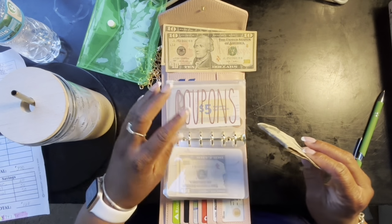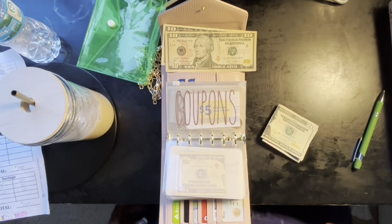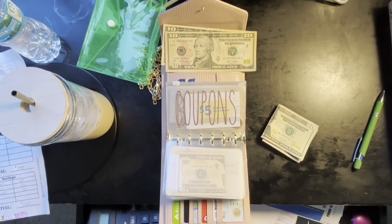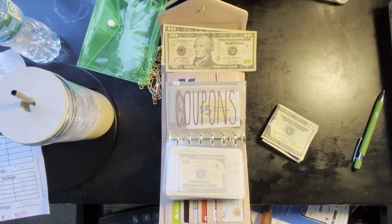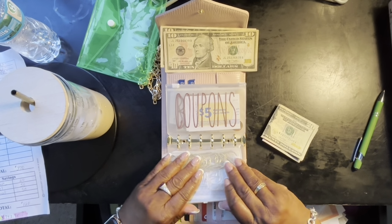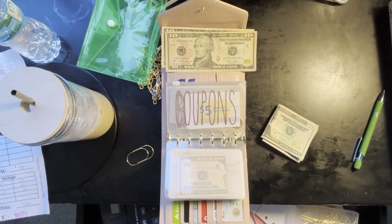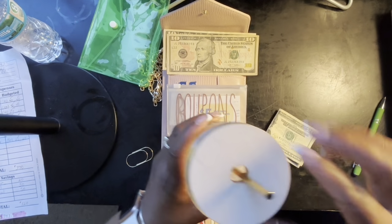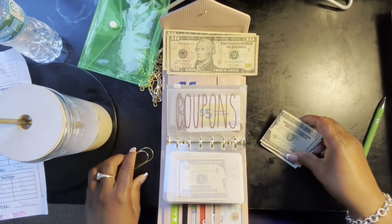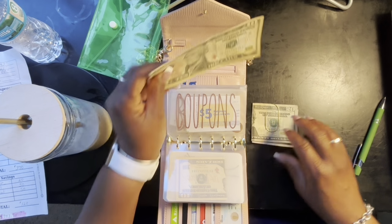So what I'm going to put this in, how about I do this? Y'all see the junky drawer? Well, it ain't gonna be junky tomorrow because all of this stuff, I got to go through it, throw away and everything so I can get it boxed up correctly. I have some envelopes in the next room. So I'm gonna put a paper clip on this for now, so I can put this in an envelope.